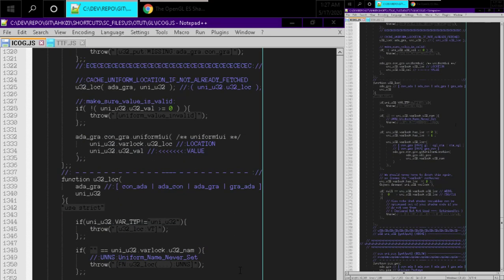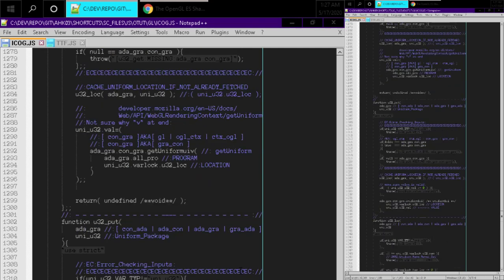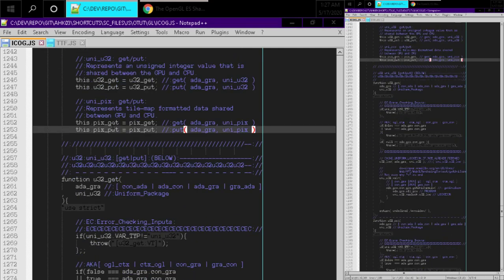So let's do a thing where the pixel put and pixel get both do two things. The pixel put is going to upload the texture and set the uniform for the sampler, and the pixel get is going to just download all of the values from the texture back onto the CPU side.